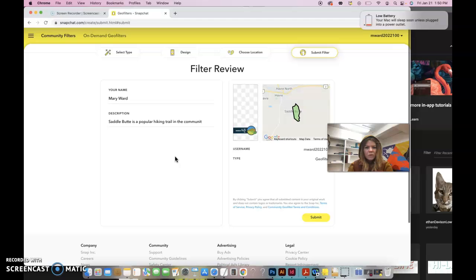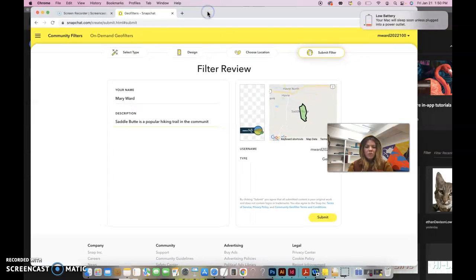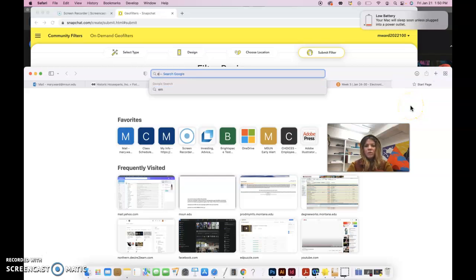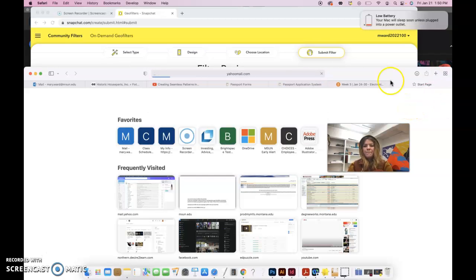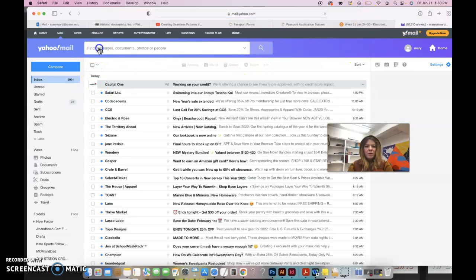I don't see the email field. That's probably what's wrong; maybe my Chrome is outdated and I'm not seeing the email field. So definitely update your browser, but there should be an email field, and if you submit your Snapchat, they will send you an email, and so you can go into your email. Let me show you what the email sort of looks like. Let's just pretend that worked. Definitely probably a browser issue.